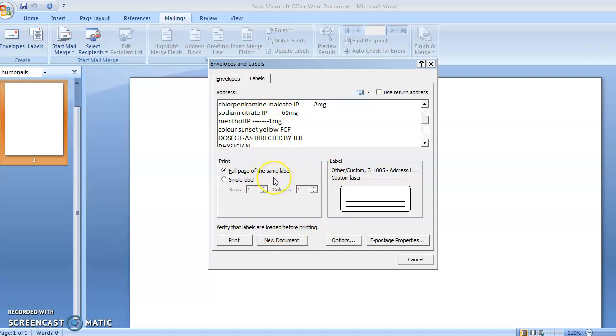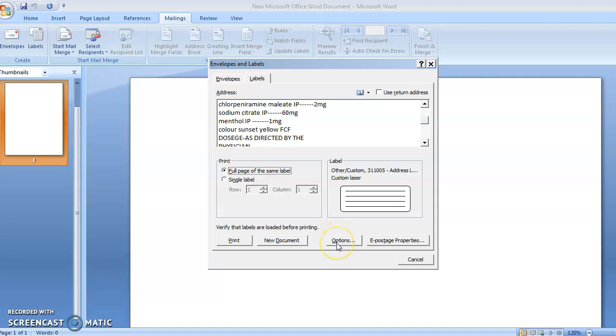Then you have to change a small setting, like full page of the same label, if you want to create multiple labels. If you don't want multiple labels, and want a single label, choose the single label option. I want multiple labels, so I will choose the full page of the same label.